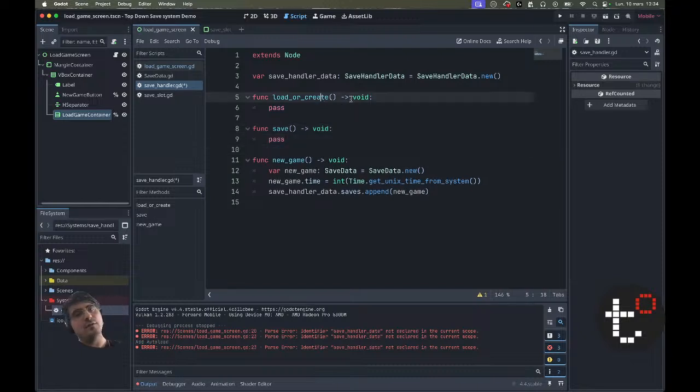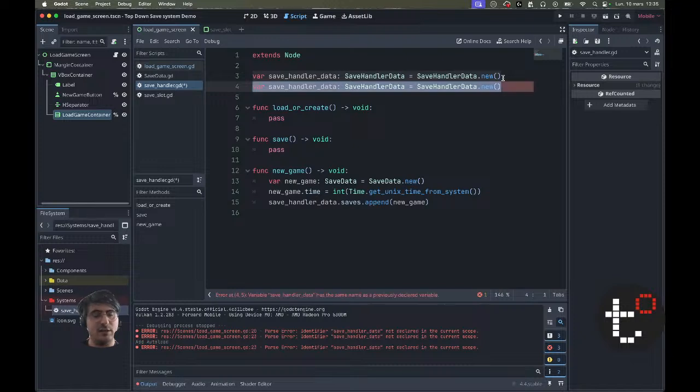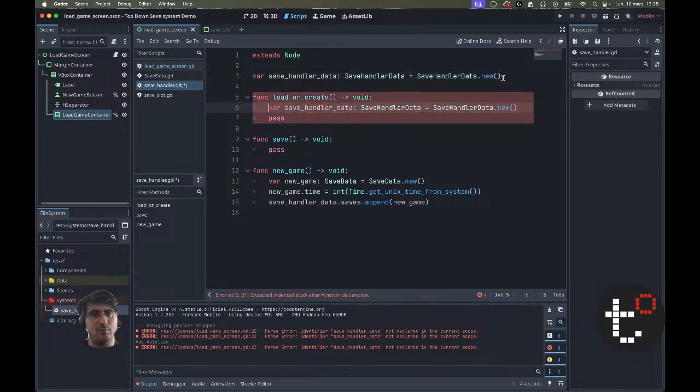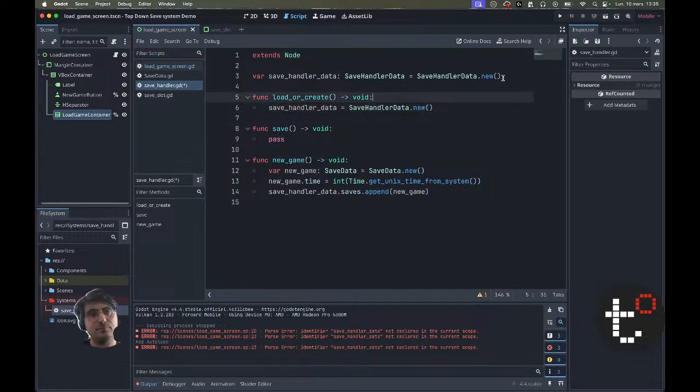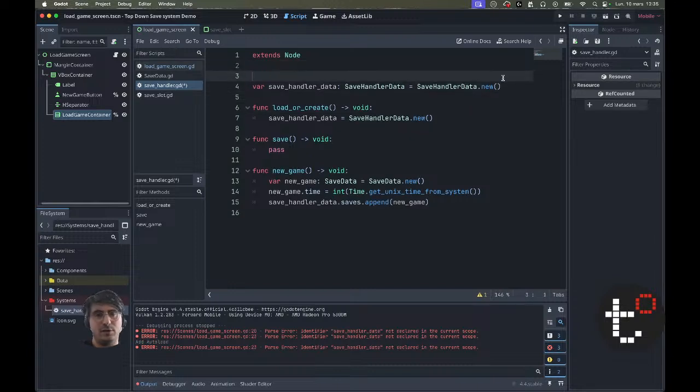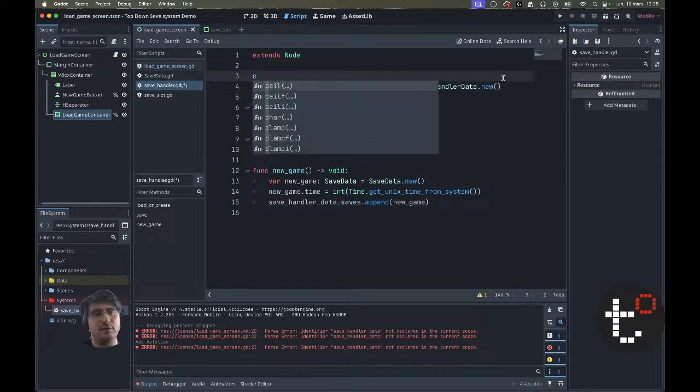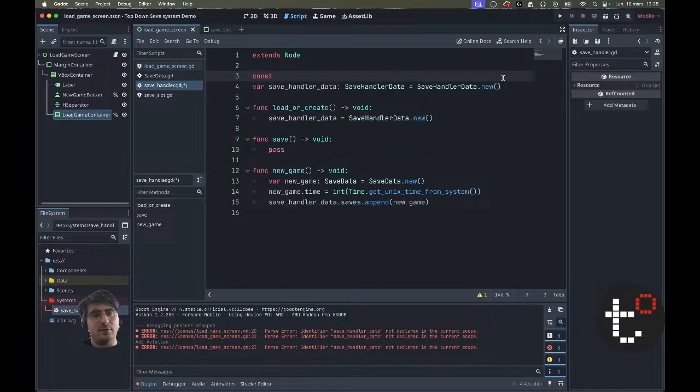We'll have a function that either loads or creates data for the first time. So this logic here, oh, sorry, I've duplicated this line and I'm gonna move it here. It's no longer a var because it's already defined up there. And I'm just gonna set it like this. So what we're gonna do here is create a path for saving all this data.